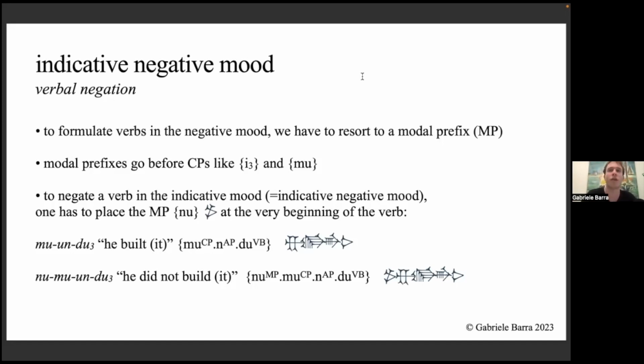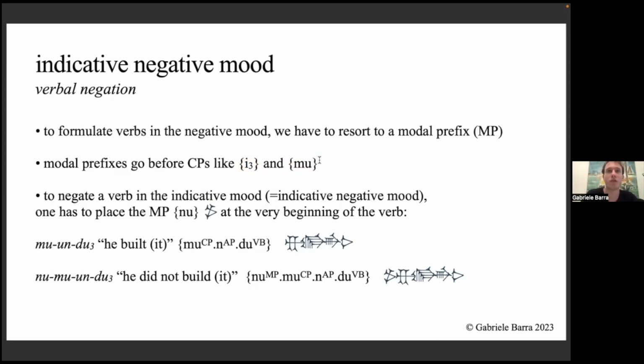That's enough of a coincidence. So what we do is we add nu. And what is nu? Nu is what we call a modal prefix. Now, we haven't really seen them yet, I think. We have seen conjugation prefixes like i and mu, which we use to conjugate verbs, so to be able to use them inside of real sentences. But so far, we have not looked at modal prefixes.